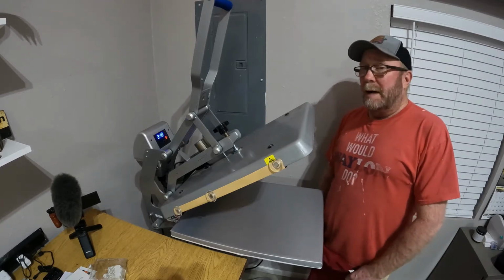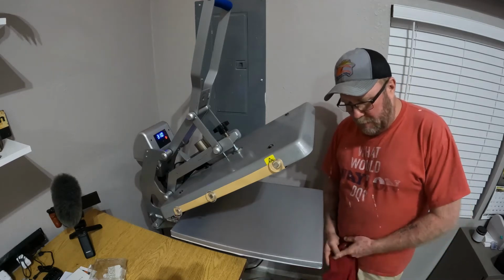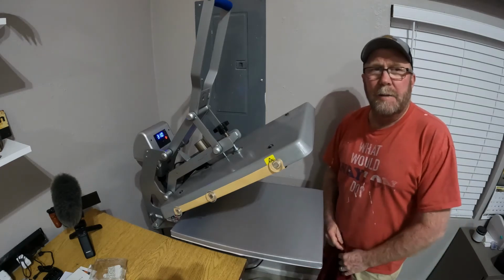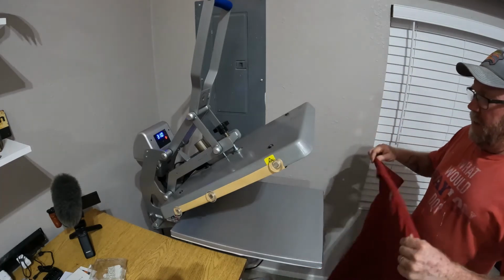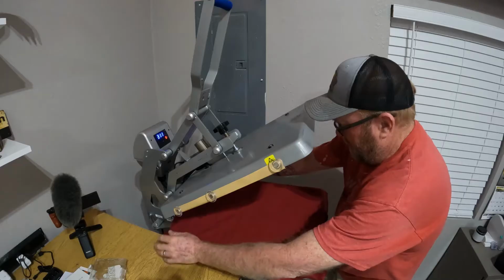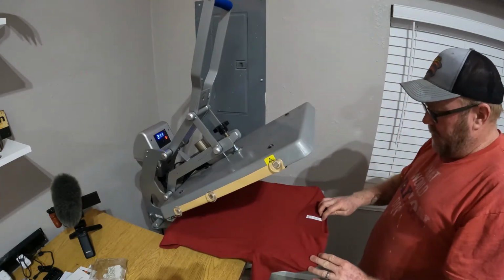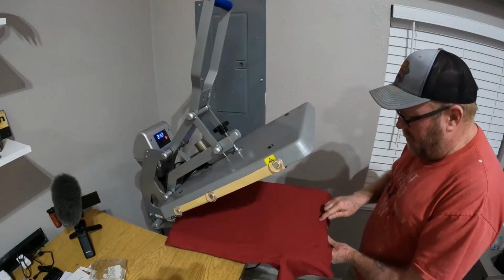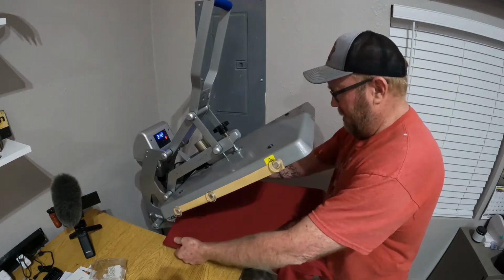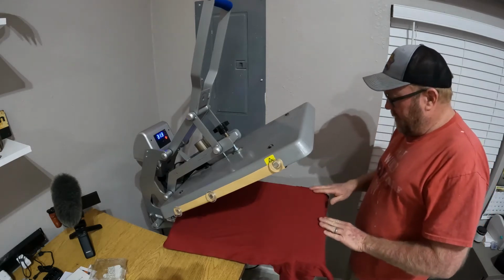Well, alrighty folks, now we're about ready to start pressing these shirts. And I'm gonna start out with my first small, well, medium. But anyway, we're gonna throw these things on there. We're gonna get them lined up real good. I always try to, and I got marks on here so I know where everything's at. And then we just kind of line it all up, make sure it's all level, nice and straight. Get everything off that.